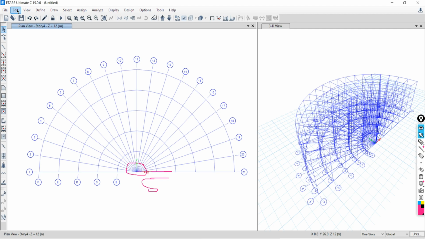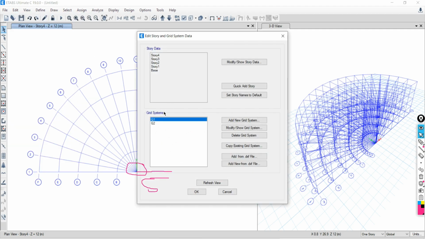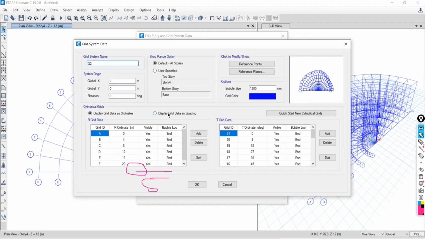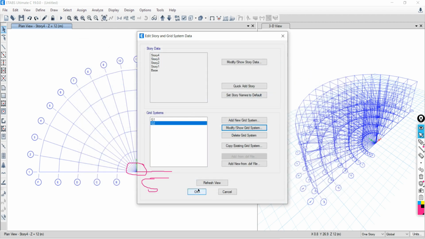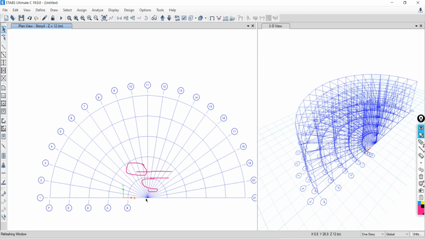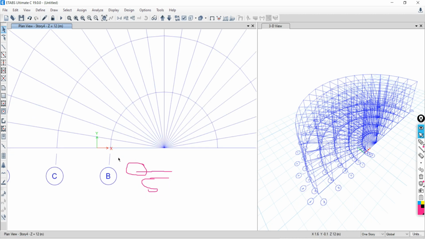Very simple. Go to edit stories and grid system, go to second one, go to modify and show grid system, and in x direction I would like to shift it by 5 meter, and simply okay. As you can see here, it is shifted by 5 meter in x direction.